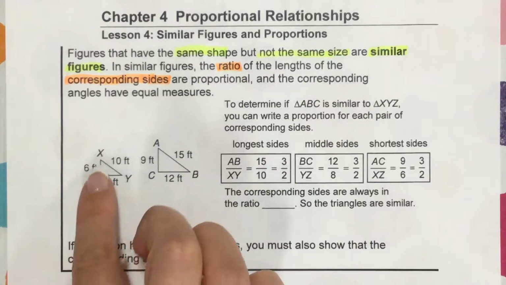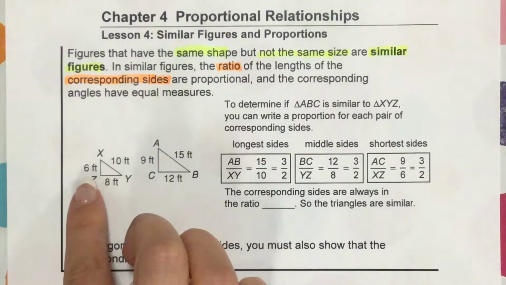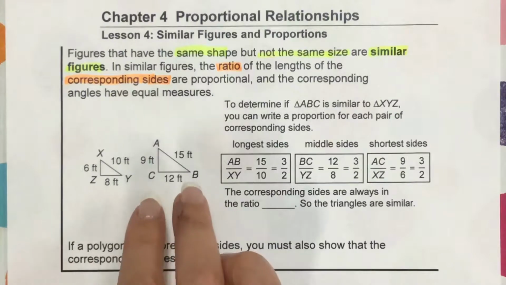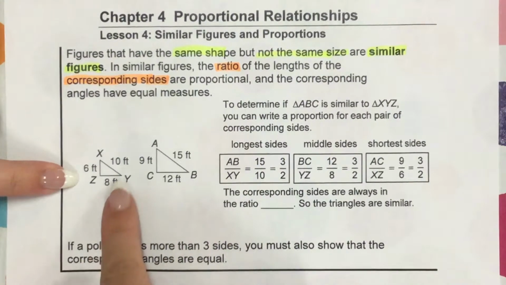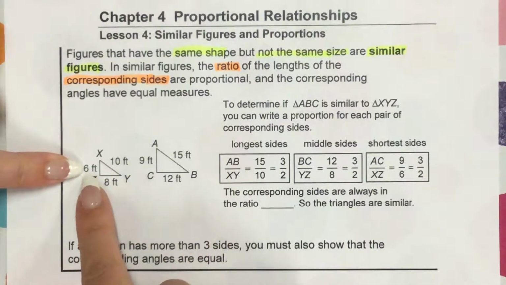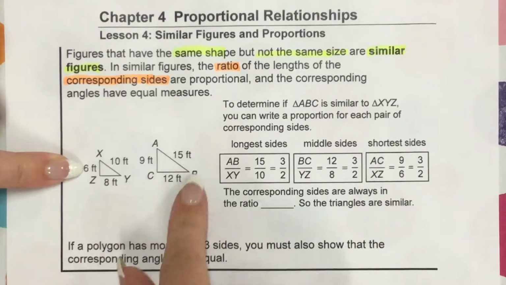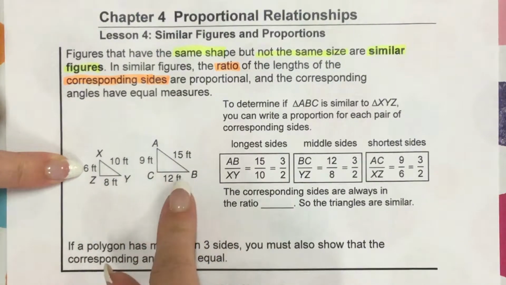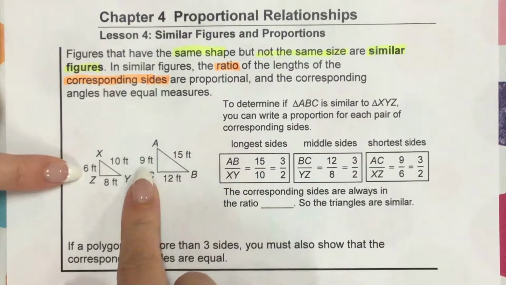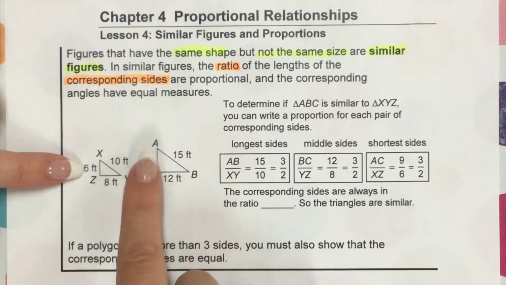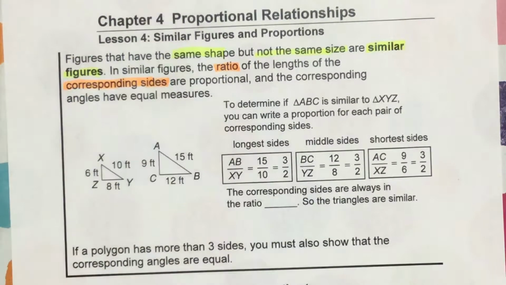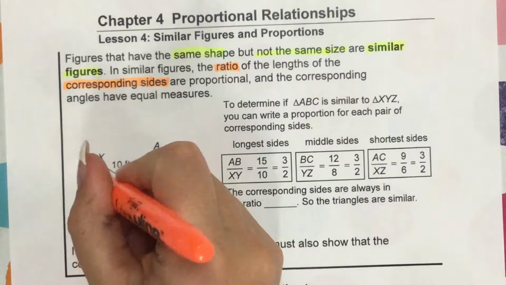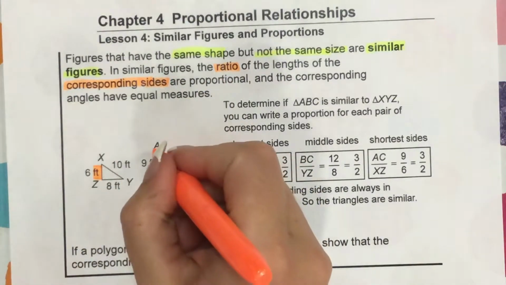If you see on these triangles, they have a small side, a big side, and a middle side. So the sides that would be corresponding on this triangle, the smallest number would be 6. So that would be the smallest side. That would correspond with the smallest side on this triangle. The smallest number is 9. So that means these two sides of the triangle would be considered corresponding. Okay? So that would be this side and this side.